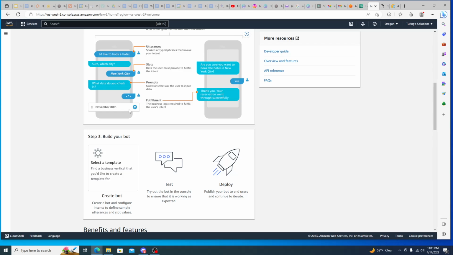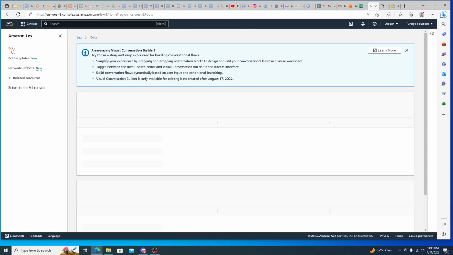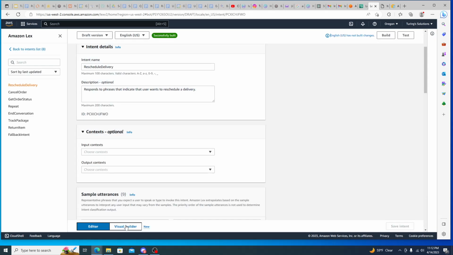Diving a little bit deeper into the tool, I like the simplicity of playing around with the bots and with intents. It's pretty straightforward to me how this works, how the editor works, and how to play with intents. The documentation was really straightforward there. And one last thing I like is that it has a visual builder. So if you have more of a marketing background and you're used to a canvas-based flow, this is the tool for you, all day long.